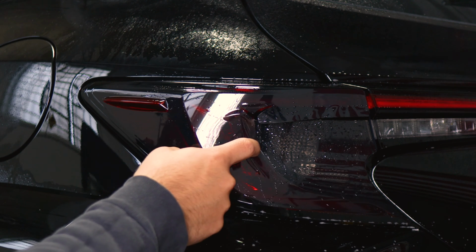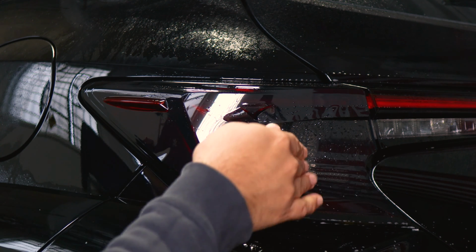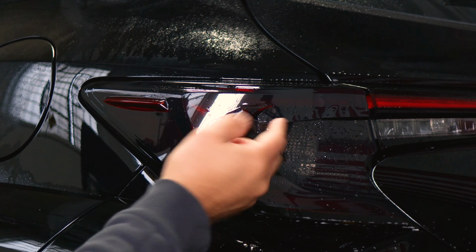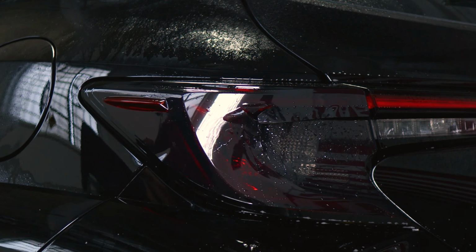And to help it tack down around the curve, we're just going to do the same steps as how we did it for this side here. Apply a little bit of heat, tack it down with our microfiber towel, hold it in position until it seals, and do the same here. And to remove the fingers, apply heat, and then we'll squeegee them out.